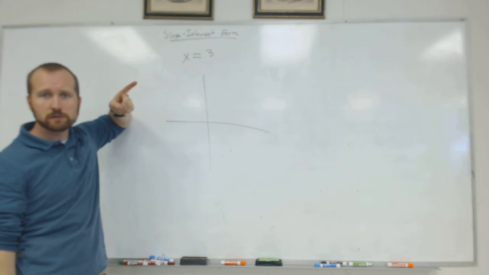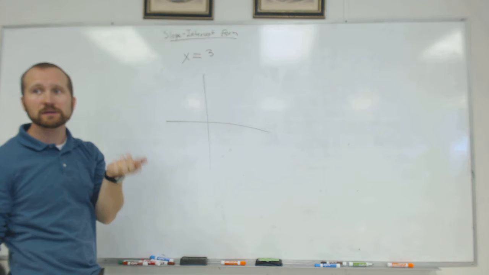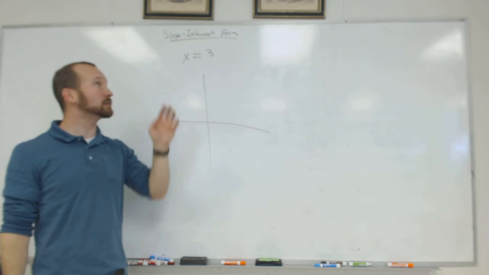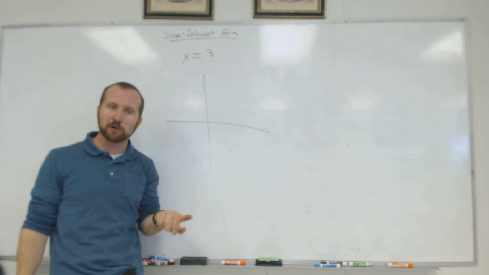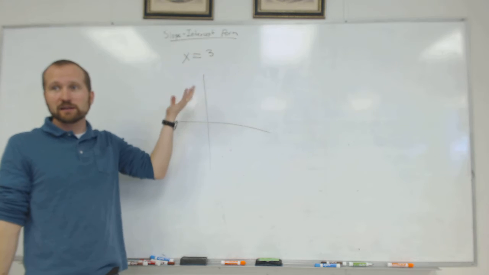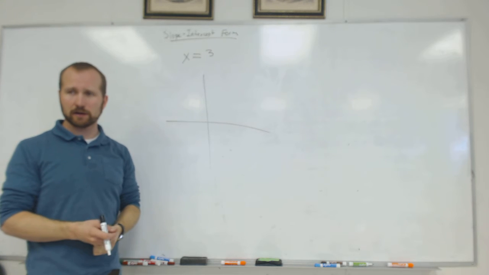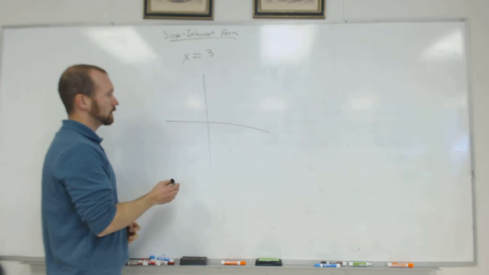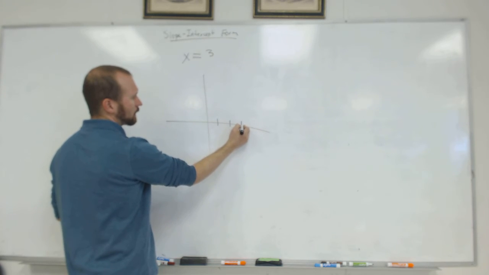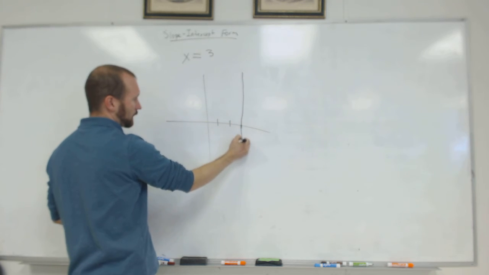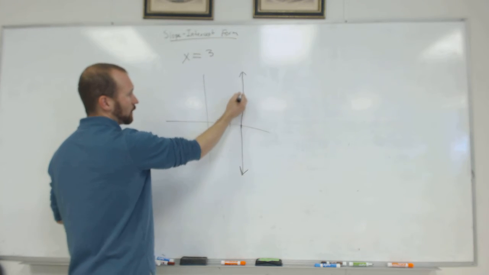It's not y equals. There is no y. It's undefined. The slope is undefined. And that's why we can't put it in slope-intercept form. Because slope-intercept form requires us to have a slope. But this line doesn't have a slope. It's undefined. So let's just quickly remember, how do we graph x equals 3? We find where x is 3, and we just make a vertical line. Right? No matter what y is, x is always 3.